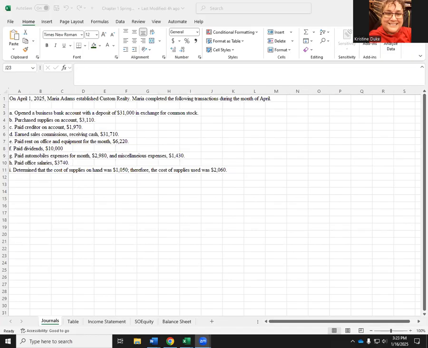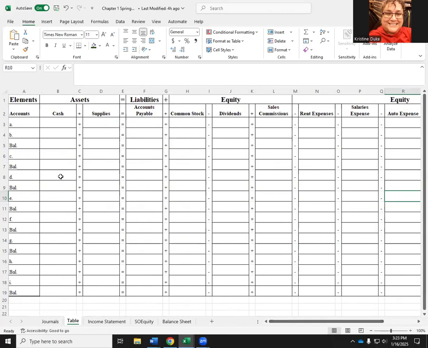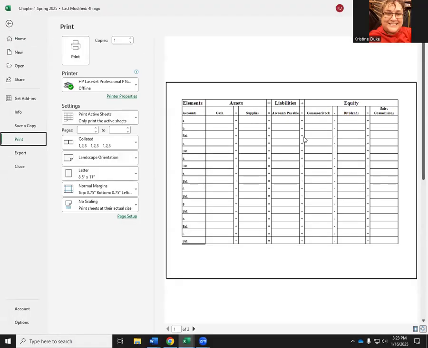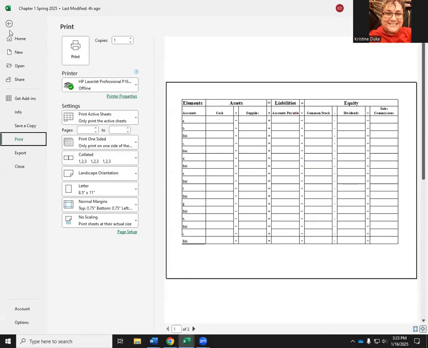I wasn't quite sure. Okay, so this is for chapter one, and this is an exercise we're going to be doing in the classroom, and I wanted to share it online as well for those people who miss it. These are the instructions right here, and this is my table, my graph. Now, there we go. It goes all the way over. There's a little bit of a separation here because when I go to print, I had to print on 2 pages, so I wanted to make it easier for the print.